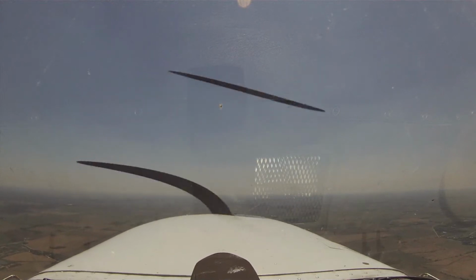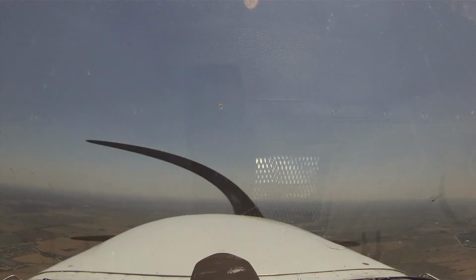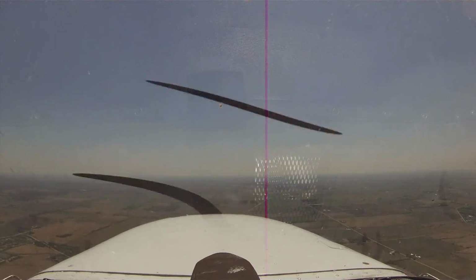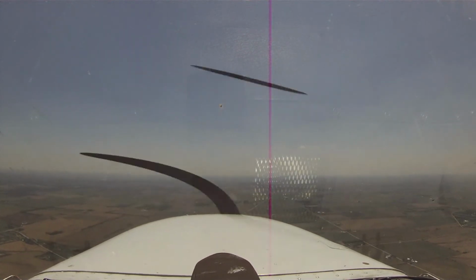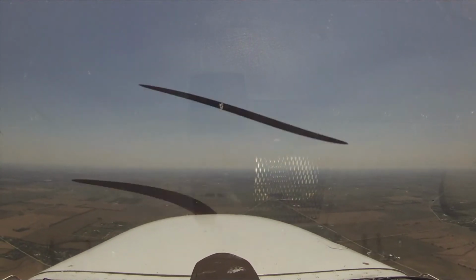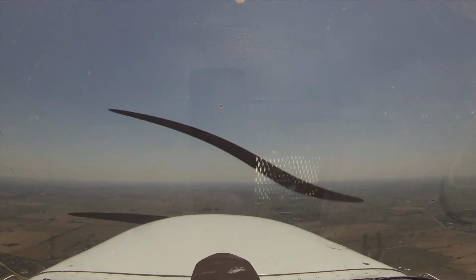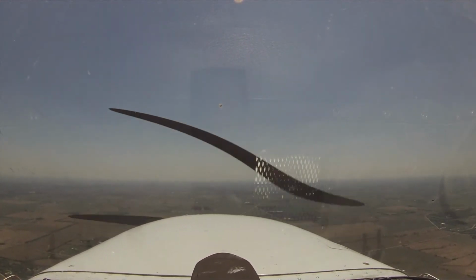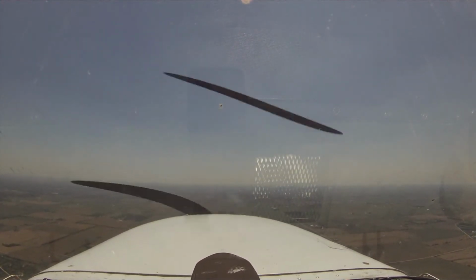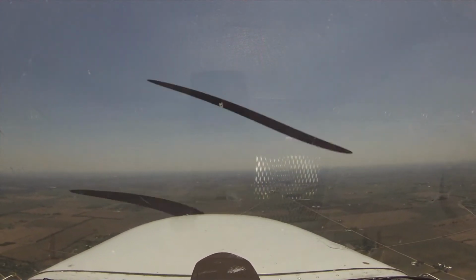Because I'm having to add more and more right rudder here. Yep, a lot more power, a lot more P factor. Yeah, we're only getting about 100 feet per minute right now. All right. Nose down. It's too slow. All right. And now what we're going to practice is descending in slow flight. So keeping the horn on, you keep that pitch up, ease out the power. Remember we said pitch for airspeed, power for altitude. Yep. So bring a little power out, keep the horn on. That's it, that's nice. A little descent going, we'll go back down to 2,700 and then we'll recover.